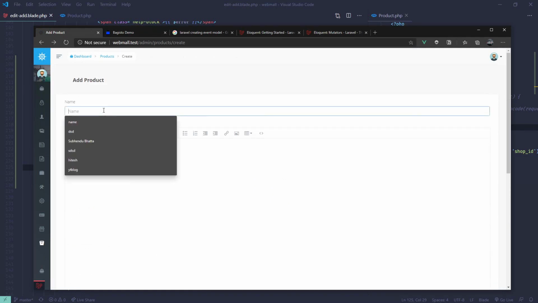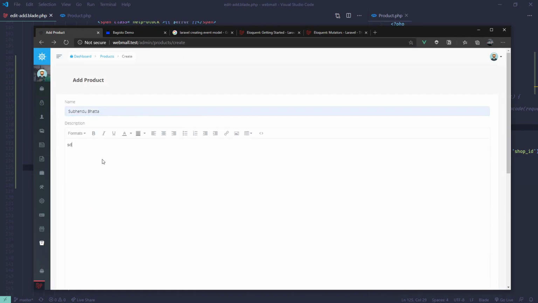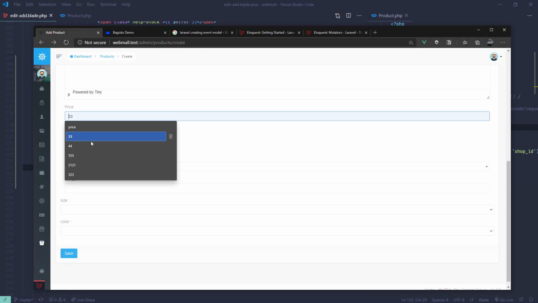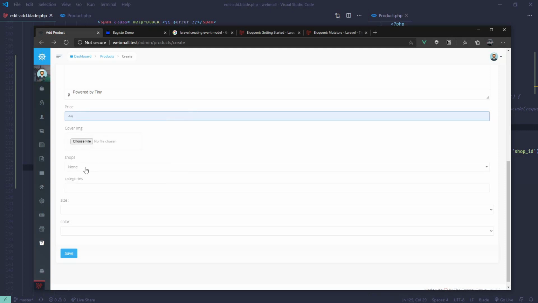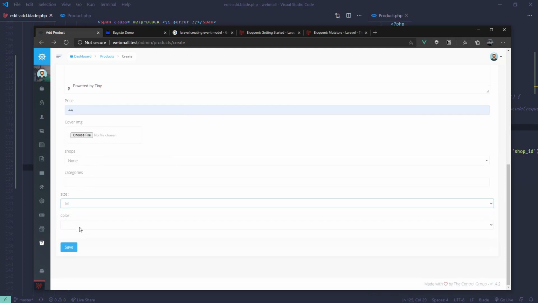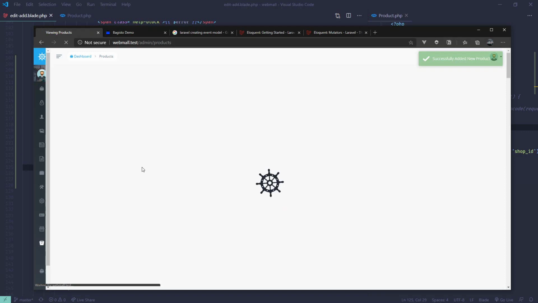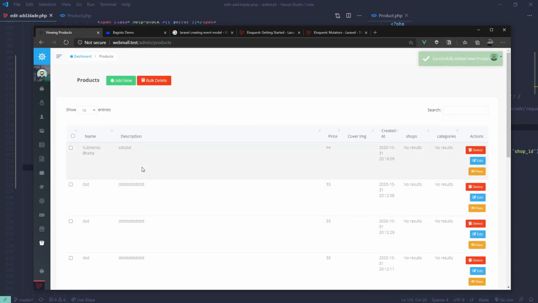Okay, so now let's create our dummy product with medium size and color green. Alright, it looks like the product is created.